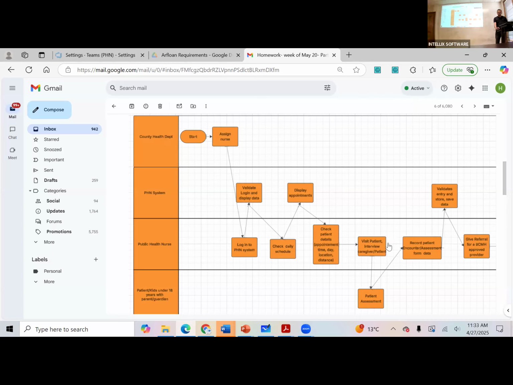So the nurse will visit the patient and capture all the information into the assessment form, the paper form. Correct. They come back to the county. Now, that assessment needs to go into the system. But then, Harshal, if the system is updated and they have laptops, why would they have manual forms? Shouldn't they just feed it in, like when we go to a doctor's place?